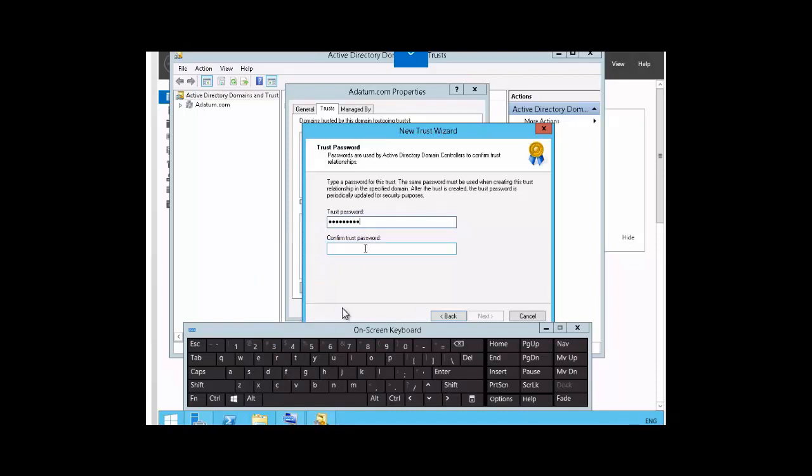And we want to repeat the same password for the confirm trust password. So we're going to click in the confirm trust password box. We're going to type the very same password. And that is Password4 with a capital P. Then we want to click on Next to continue.